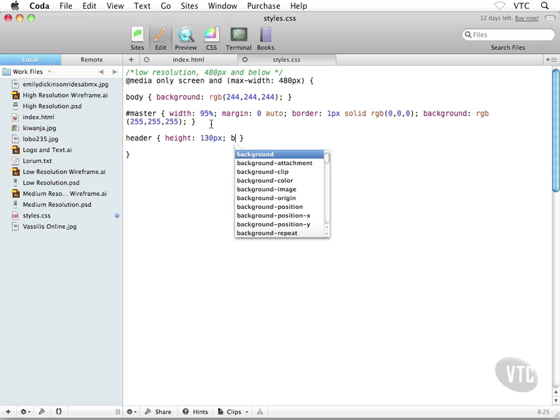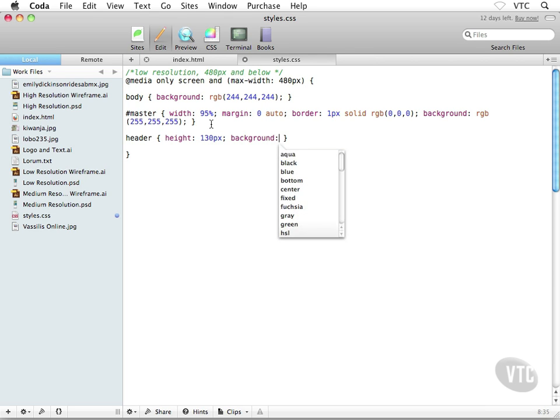And the only other thing I'm going to do here is set a background for this guy, and I'm going to use 200, 200, 200. Okay, that's it for the header. Easy stuff, no big deal. Now, you can save your external style sheet if you want, and head back to your browser and refresh and play around with scaling it and all that fun stuff. I'm going to keep moving, though.